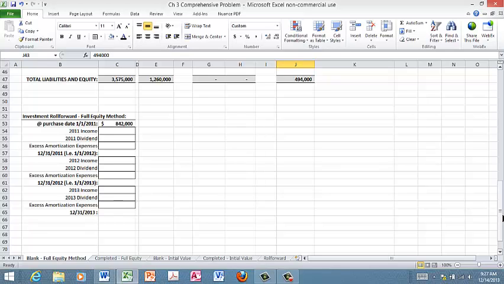It's more complex, more cumbersome. And frankly, in practice, what you'll see is most people using the initial value, and then they'll keep a roll forward as if they were using the equity method. They'll keep not a subsidiary ledger, that's the wrong word, but a file, if you will, where they've got all the records of dividends and the earnings of the subsidiary. And the book makes the argument that you need to use the full equity method in order to track the performance of the subsidiary. And the fact is, you're going to have all kinds of metrics on tracking their performance, and you're not really going to use the equity accounting to gauge whether that subsidiary is doing what it's supposed to do or not.